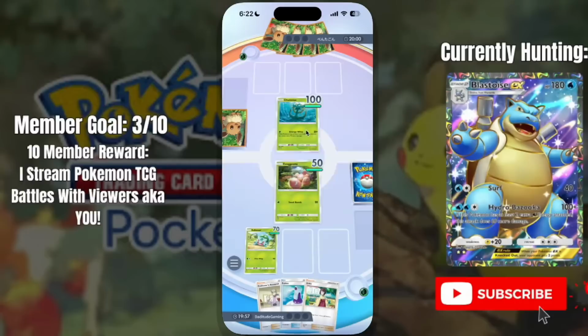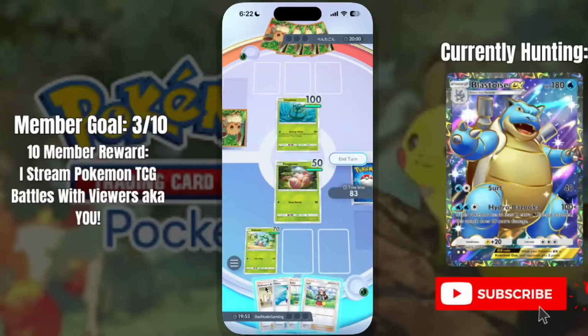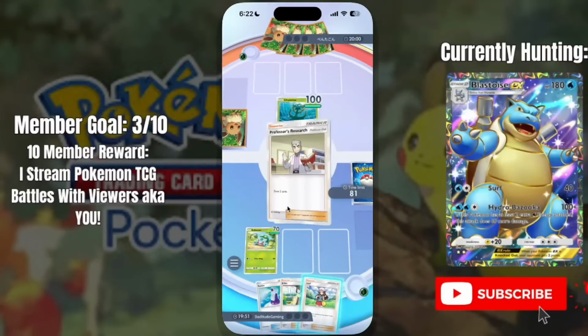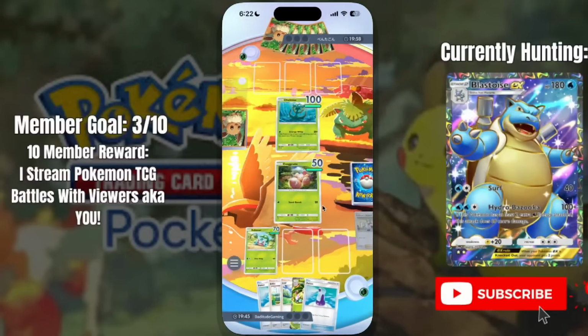Looks like we're going against one of the new decks here. We've got Delmice here, and we'll see if we come against a Celebi deck or Superior or what this guy's pulling. We do pull Executor, which is awesome. We'll have to hope he doesn't red card us. I feel like most people don't run red card though. I don't love running it.